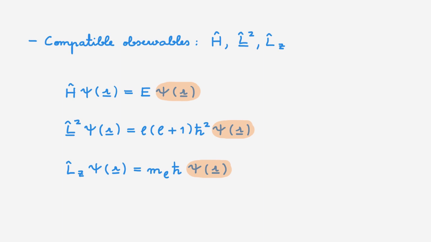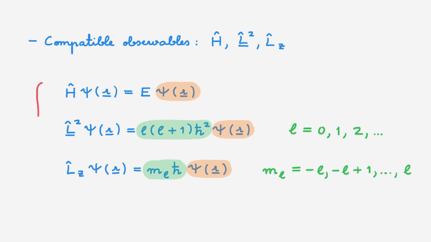The eigenvalues of L² are written as l(l+1)ħ², and those of LZ as m_l times ħ. We obtained these expressions in the corresponding videos. As a quick reminder, l can only take non-negative integer values, and for a given l, m_l can only take values in steps of 1 within the allowed range. Overall, the solution of a particle moving in a central potential reduces to solving this set of three simultaneous equations for the commuting observables H, L², and LZ. In the position representation, this means we end up with three differential equations. Luckily, we already have the solution of the L² and LZ equations from our study of angular momentum, so the problem boils down to solving the Hamiltonian equation.